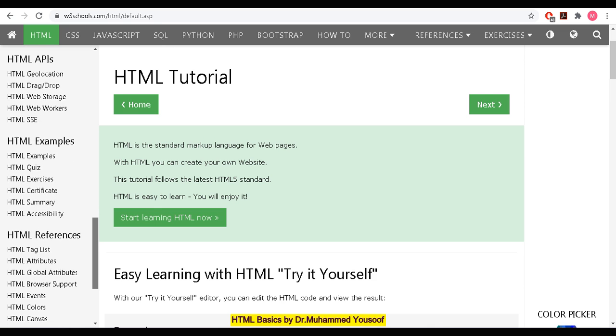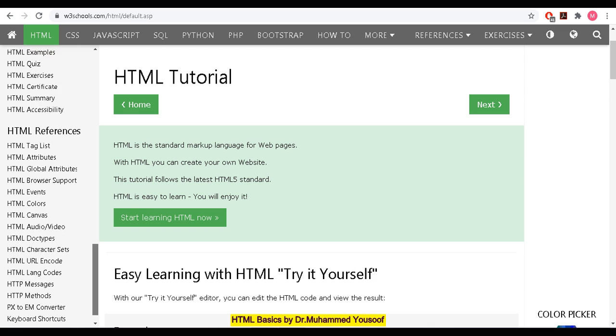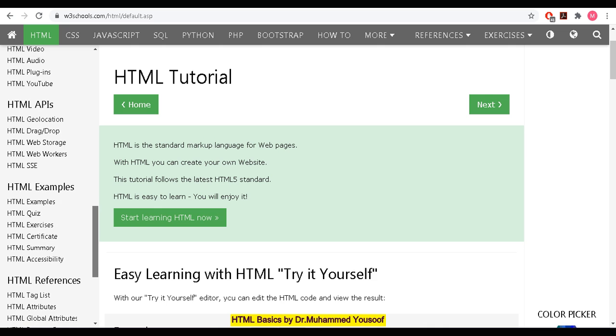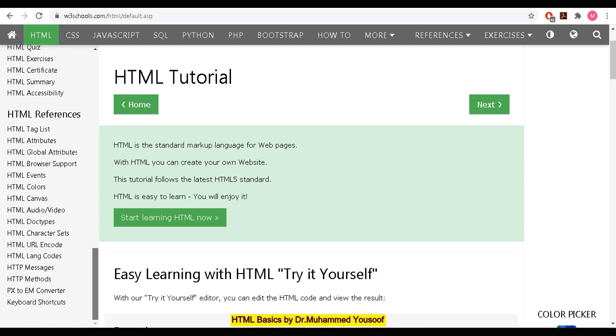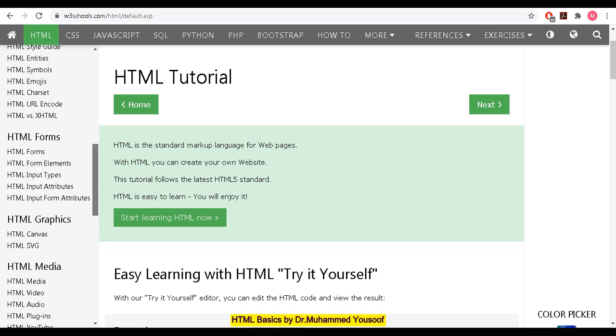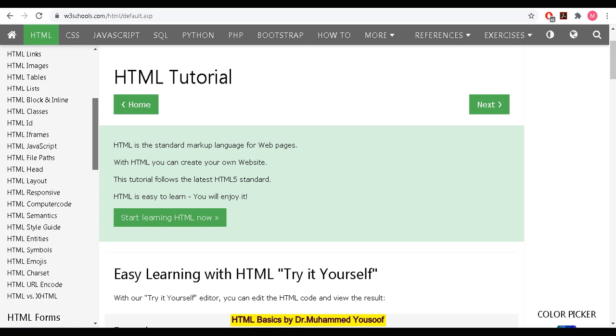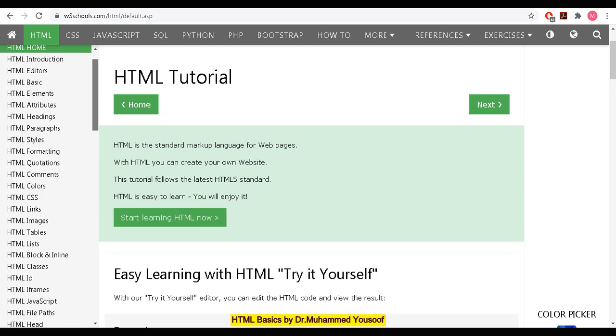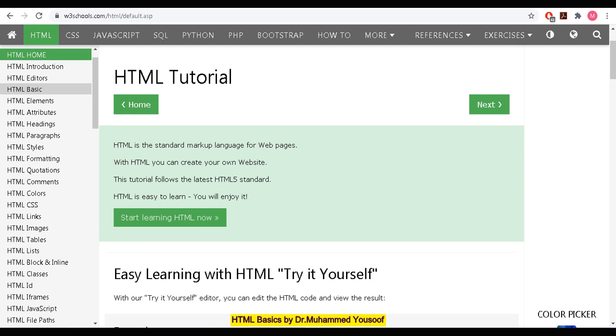Also, there is one good thing in this, which is called the HTML quiz, which is of great help for you to understand things. I will show you later, but now we are going to see some examples. So this website can help you to understand very easily how to learn HTML.